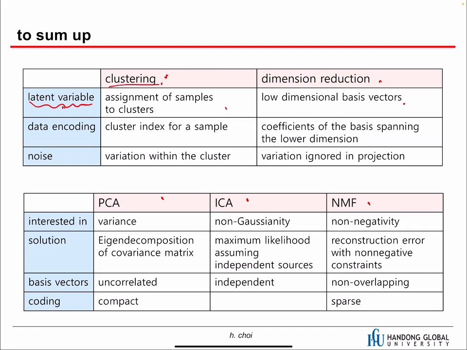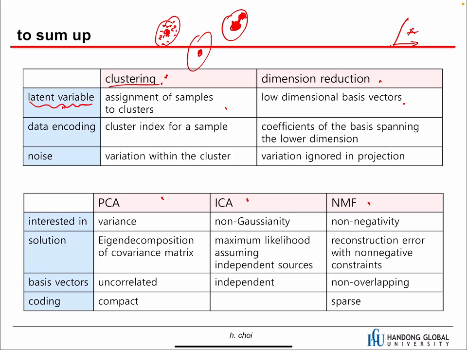In clustering, we have clusters, but there is a codebook or average, and all the samples can be represented by these averages. So, for example, this sample can be represented by this one, but there is some variability. This is noise, so we can ignore it if we represent this sample with this average. Which means, from the generative perspective, this sample is generated from this one, which has some noisy variation to generate this sample.